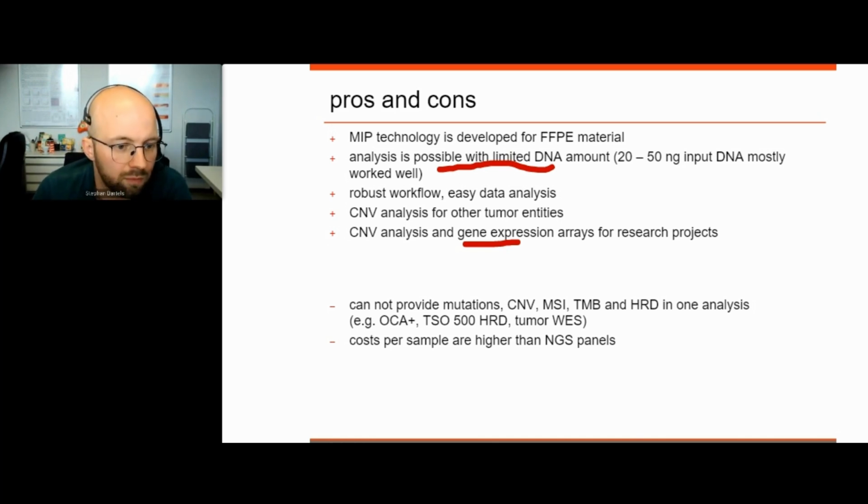The disadvantages, you cannot get the information about mutations. It's not really true because one version of the OncoScan assay can analyze hotspot mutations in addition, but it's only hotspot mutations. So that's not such a big amount of information. And in Germany, I'm surprised that Yann says it's cheap, because in Germany, the costs for one OncoScan analysis are higher than for the comprehensive NGS panels, for example, OncoMine Comprehensive Plus. So, but maybe that's different depending on the region your lab is located.